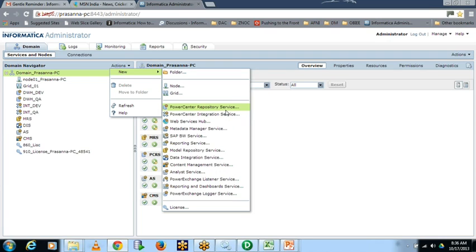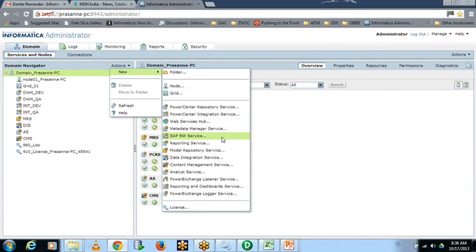We discussed as of now the repository service, integration service, and web services hub. This service is required when we are connecting to the WSDLs or any of the web related content to read or to load. Metadata manager service: this is for the metadata manager, and it should be configured for it to work.